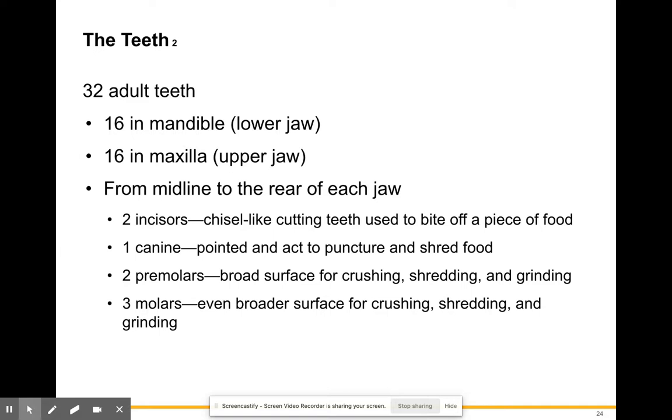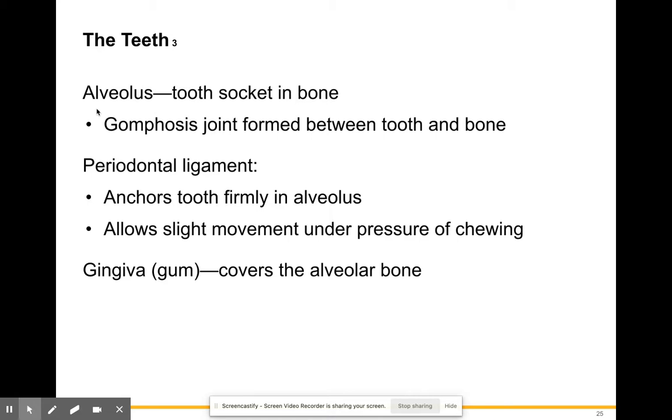And it all depends on your diet, right? So if you're an animal that is a herbivore and you only eat plant material, the majority of your teeth are going to be molars, okay? If you are a meat eater, there's going to be a lot more of your teeth that are used for shredding and puncturing, and not necessarily for grinding. So sharks have way more canine-looking teeth, much more pointed teeth, than say a hippo who's going to survive on grass, or a cow who's going to survive on grass and wheat and things like that. Okay. So let's talk about parts of the tooth and parts of the joint of the tooth.